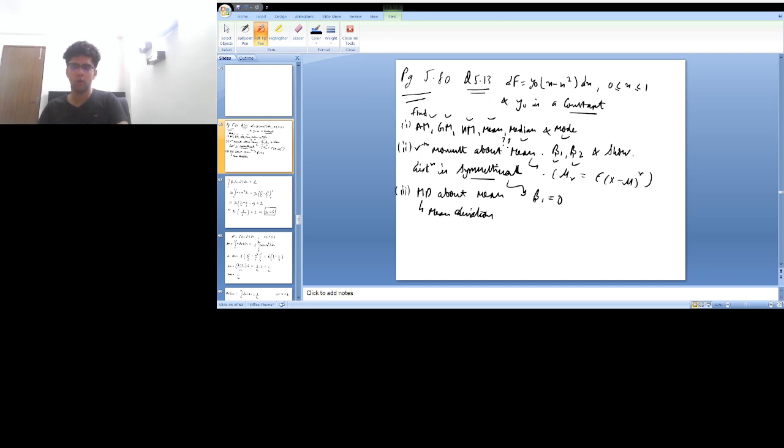I showed you guys that the distribution is symmetrical. Why? Beta 1 turned out to be equal to 0. Mean deviation was 3 upon 16, something like that. So we found all of the values. I'm so sorry for the slight calculation errors that I make here and there. And also I'll be uploading the rth moment about mean again in the next video. The same question only I'll be uploading again.